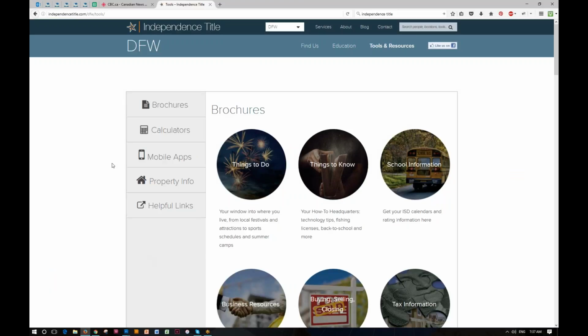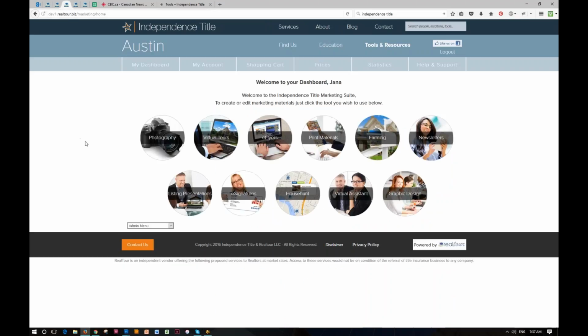Now let's say we've just signed in. Here we are on your dashboard. This is the marketing suite. We call it the dashboard page. Everybody's dashboard page looks the same. Whether you're a sales rep or a real estate agent, or as I said, we have photographers as well, when they log into their accounts, everyone comes to the dashboard page. Now I'm just going to give you guys a quick little brief tour of the dashboard page.